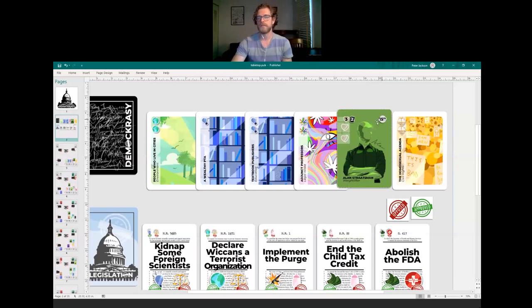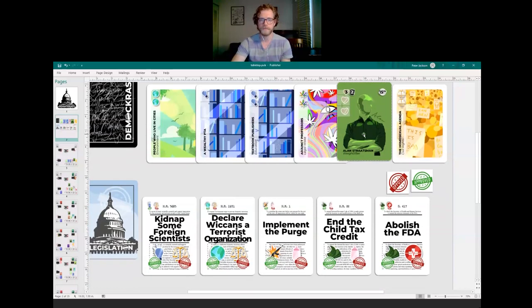The third stat here is this number, 15th. This is Alan's ranking, and it demonstrates where in the roster Alan is and who he will get to vote before and after. We'll get into that a little bit later.